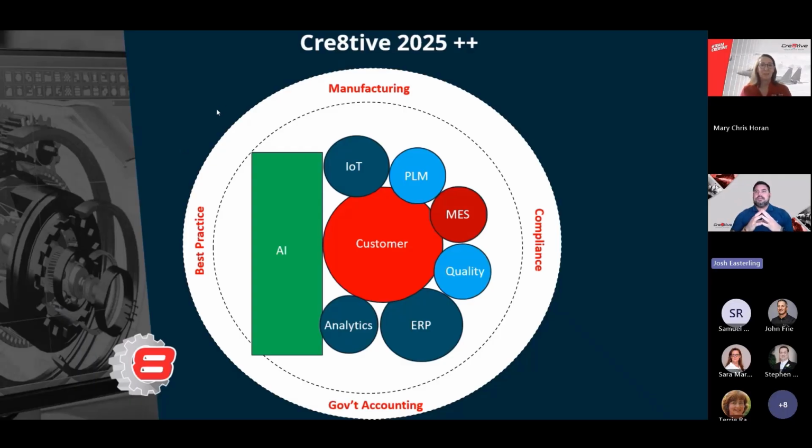My name is Josh Easterling, Senior Territory Manager here for Epicor's Connected Process Control. And I'm going to guide everyone through today, telling you a little bit about CPC, who we are, what we do, and we're actually going to run a part and be able to visualize that operator interface today so that you really get to see a bird's eye view into what we do and how that's being done.